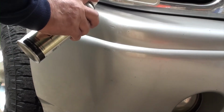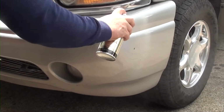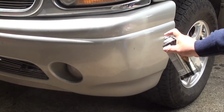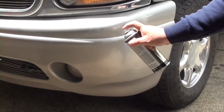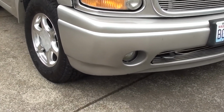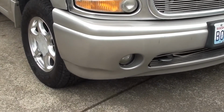Start out with 3 light coats. Wow, this also came out pretty good too. Here's a side-by-side what it looked like before and after. Wow, I'm really surprised. I'm happy the way it looks.